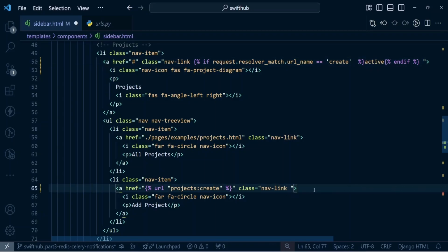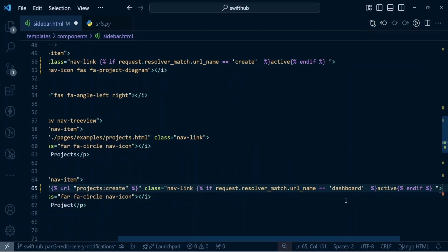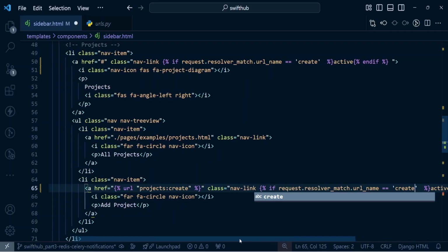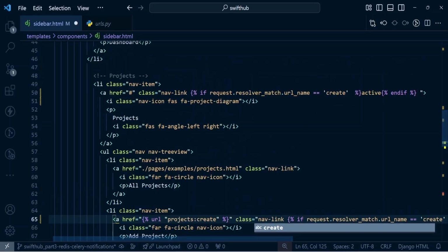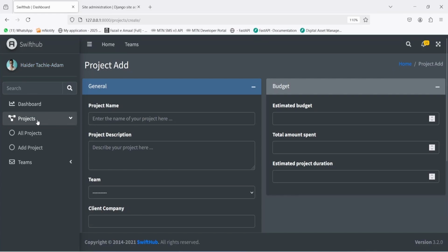So I'm just gonna tap and then paste this one right here, and where it talks about the URL name, I'm just gonna make it create. All right, so in future, we will update our code to reflect when someone clicks on all projects, so that either all projects or add project is gonna mark this parent here active.